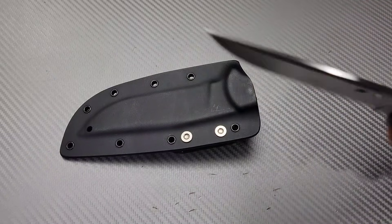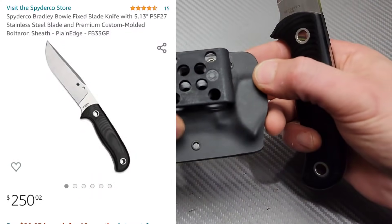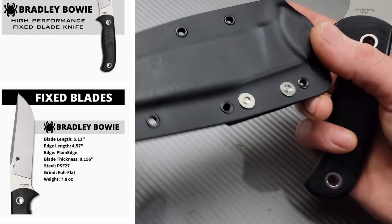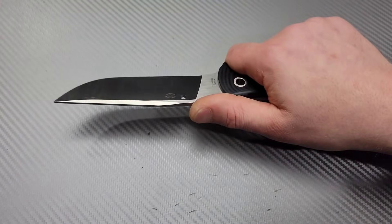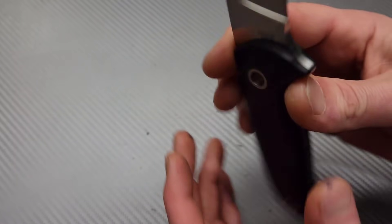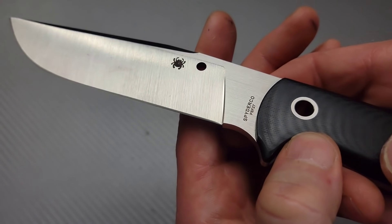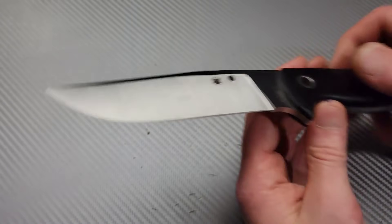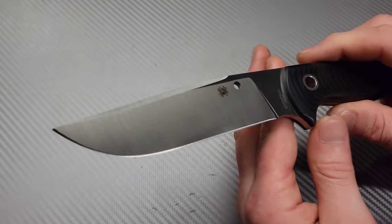I love this knife. This is a Gale Bradley fixed blade. The sheath is pretty cool — I do wish it had a tech lock, although I think you could adjust the carry direction. But let's look at the knife itself. Holy cow, this thing is so awesome. Very tall, flat ground blade. The blade steel is PSF27 — Spyderco PSF27 steel. I'm not crazy familiar with that steel, but I'll have to look more into it.